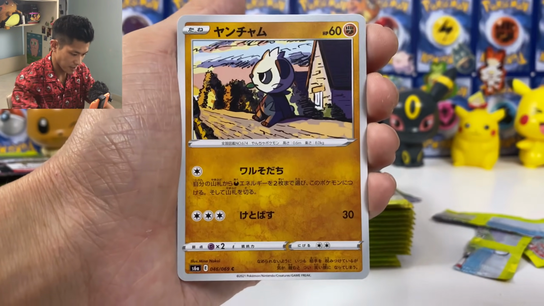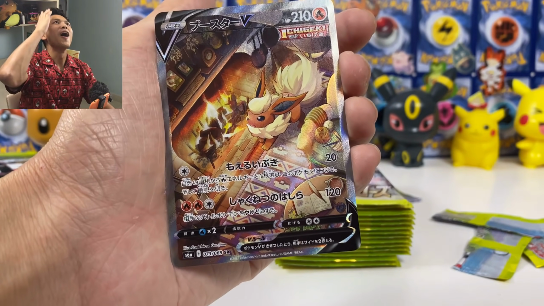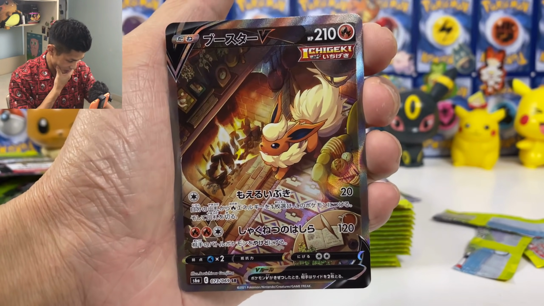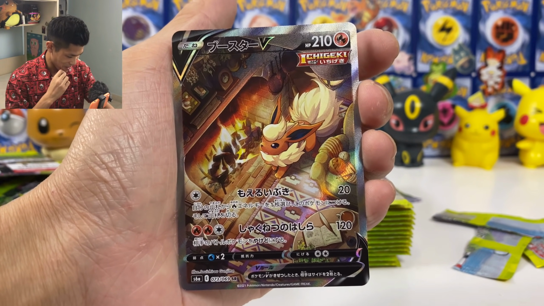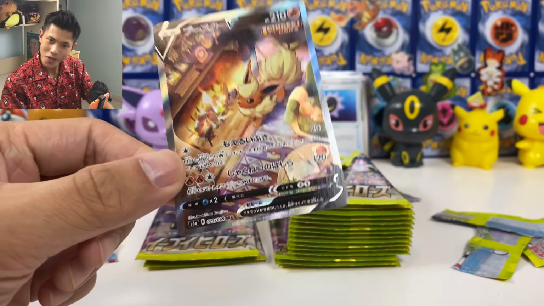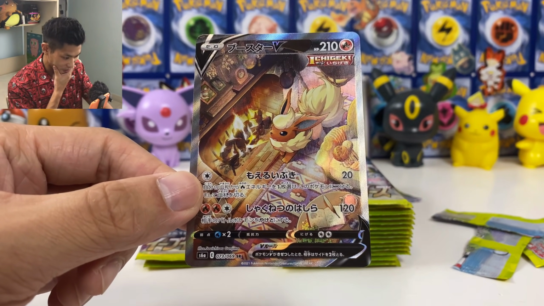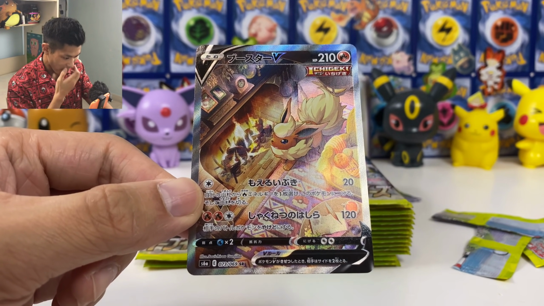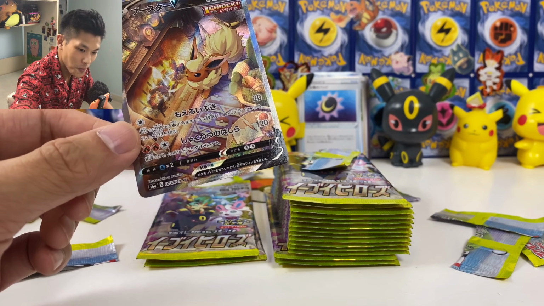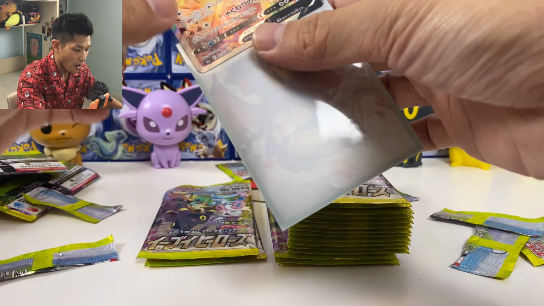Kangaskhan. Mantine. Pangshan. Wow, we have doubled up on the special artwork. This is insane. I didn't know this was so... They are so easy to pull in this set. It's my second one. Oh my god. Wow. I don't mind putting another special artwork, as long as it is not gaudy, I'll be happy.